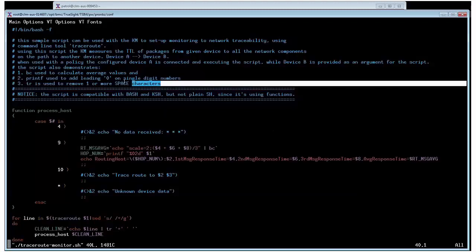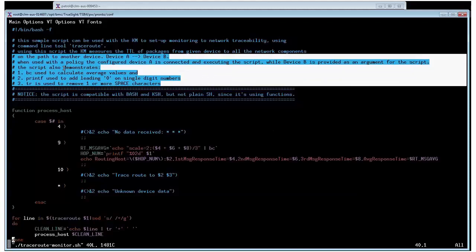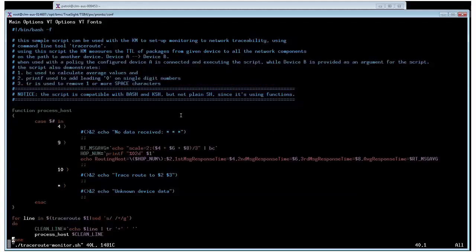Here in the text above, you can see how to use it within a policy. The fact that it monitors the network timing between two devices, but actually knowing that the KM can run a script remotely, this is a bit confusing.